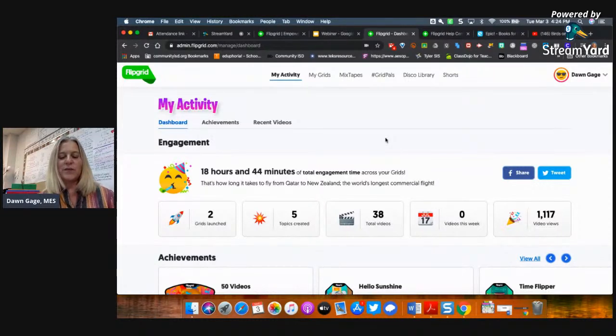Then each Flipgrid video they make comes with a QR code that can be downloaded. You can take that QR code and attach it to their poster, and as people are walking down the hallway, they can pull up the app and click it, and the video pops off of the poster, just like AR, augmented reality. It will show the video of the student explaining the poster and what they did their research on. So it's got some really cool things to go along with it.